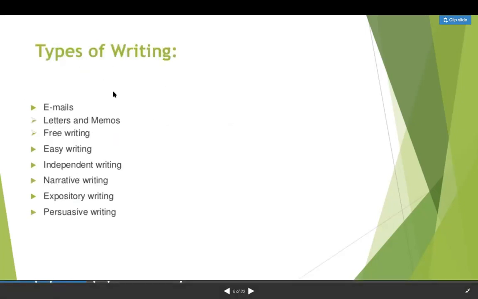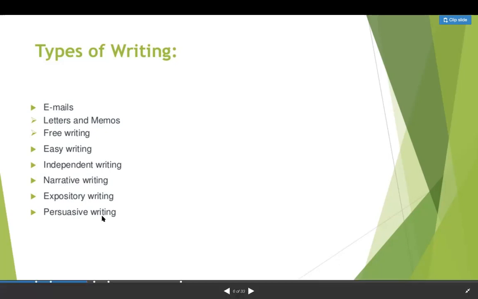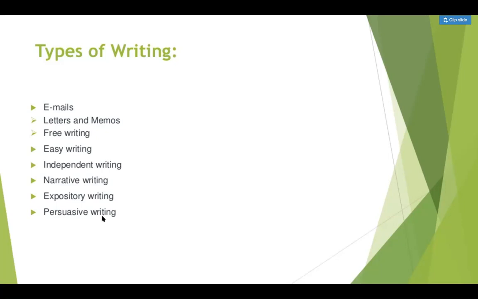Here is all about types of writing. I think you would practice independent writing. It's all about essay. Narrative writing means that you tell your story, your own experience, in that writing. Expository writing means that you can describe any situation in writing, for example, talking about your favorite sport, or why do we need to exercise. Once you put your idea or your personal issue into the essay, you are using expository writing. And the last one, which is important for you, is persuasive writing. For example, in the IELTS test, you need to decide which way you choose, and then try to convince other people to believe what you are saying or writing.